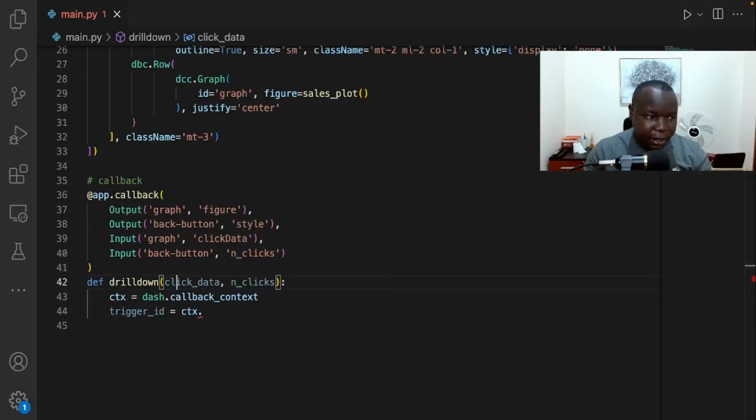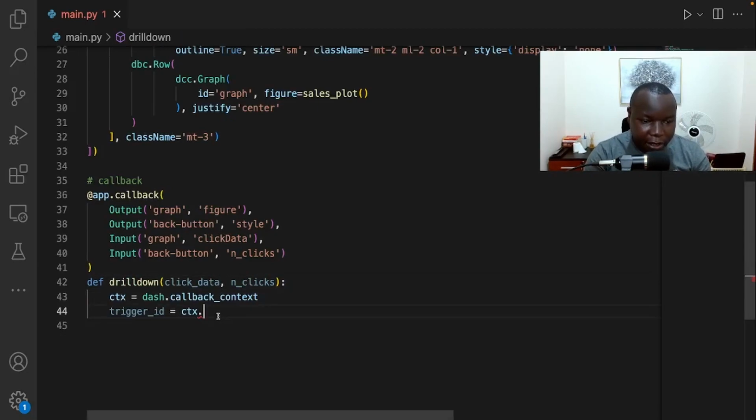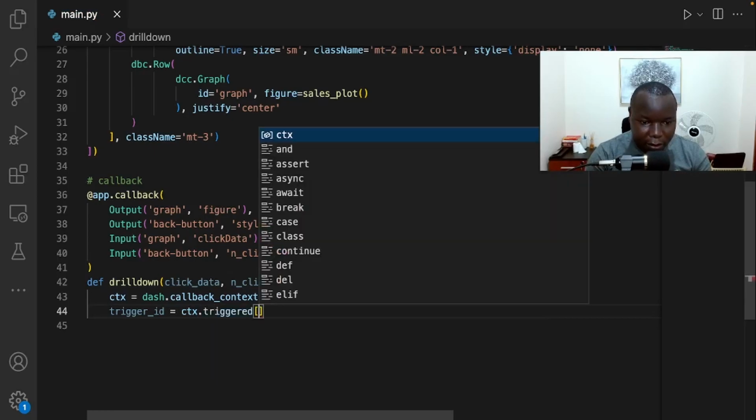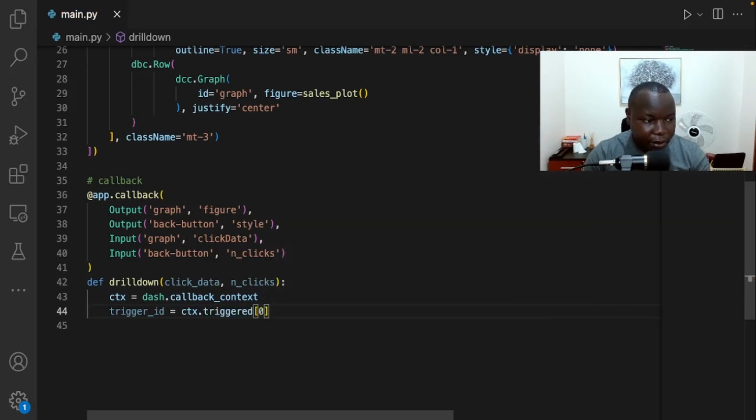Then we know that someone clicked on the graph. So, ctx.triggered. If you look at this information, you'll find that here we have triggered, and then the first information will have prop ID, and the prop ID will have graph dot something.